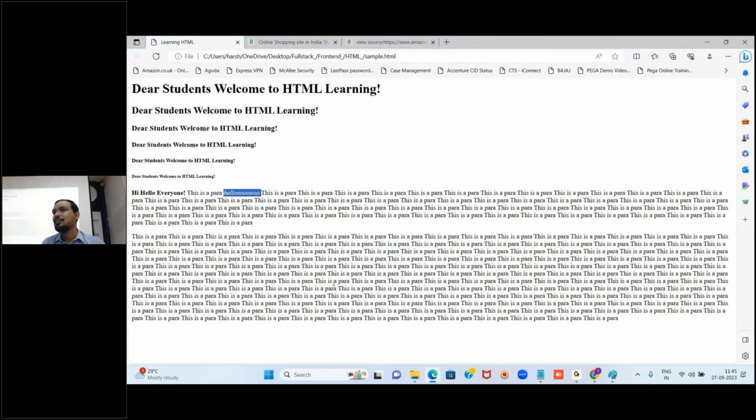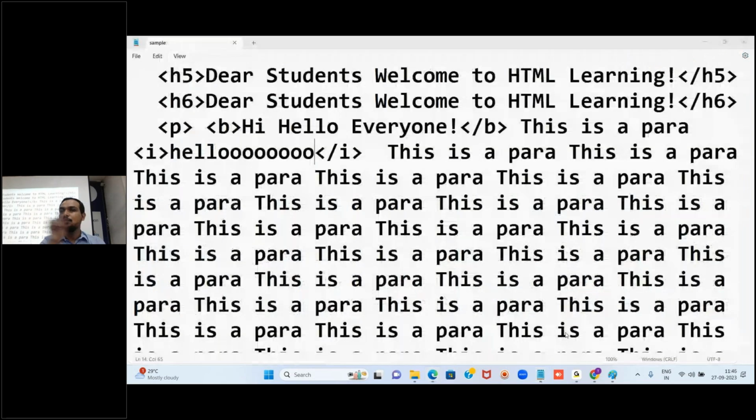Able to see that, right? That is tilted. Text is tilted. The same way, I can even keep one word, one line to be underlined. I want it to be underlined. Yes, we can do that. Okay, this textual I will do.